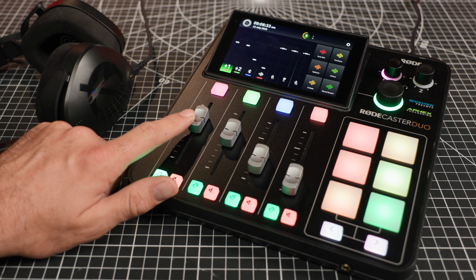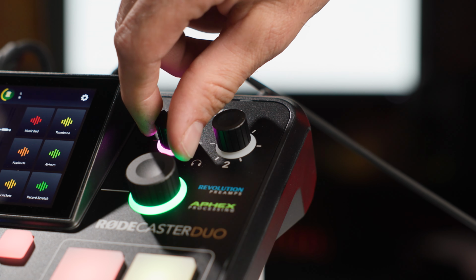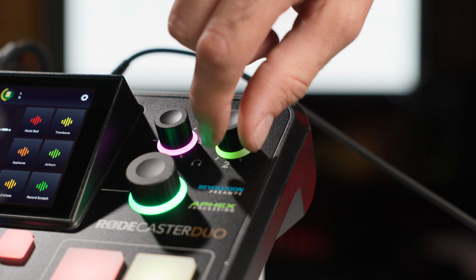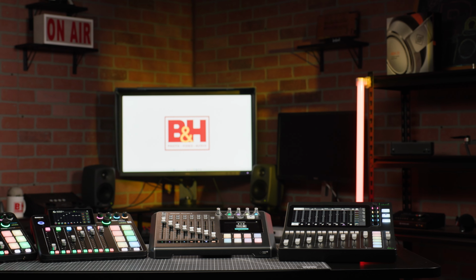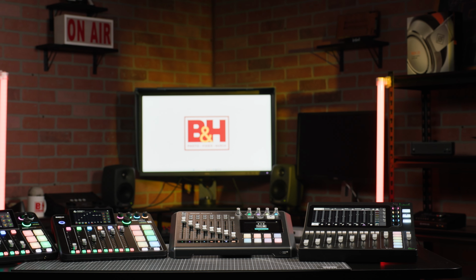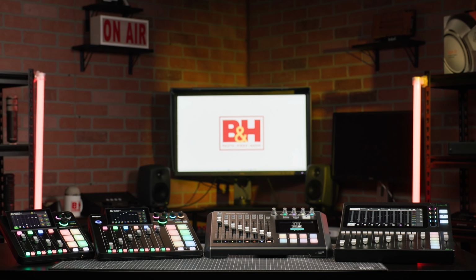As you can see, all of these mixers also feature sliders to let you easily adjust voice levels for each of the speakers, as well as multiple headphone outputs with dedicated volume control for monitoring. The LED touchpads can be used to launch sound effects or audio bumpers like the one you hear on professional radio talk shows, or preloaded audio tracks if you want your podcast to include music. All in all, podcast mixers are a great option if you want to keep things simple and centralized, and they really do a lot of the heavy lifting for you.